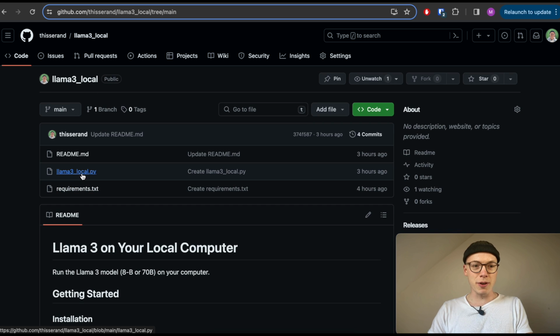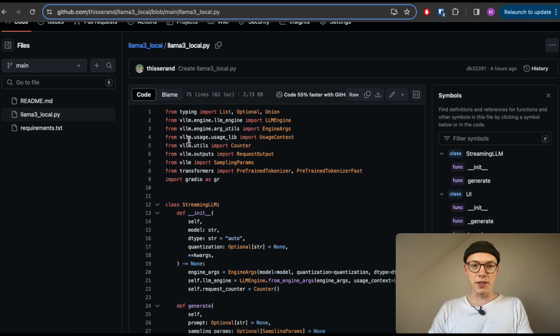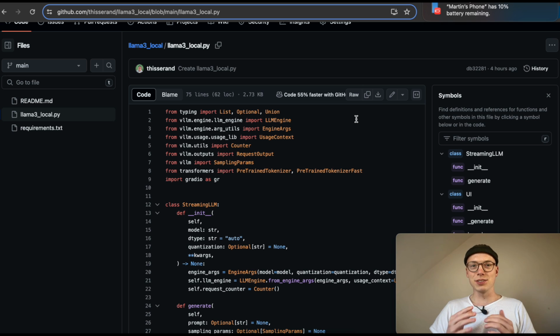And let's have a quick look into the Python file. We are using the vLLM library. In case you haven't heard about it, I know that the Transformers library from Hugging Face is the most popular, and I also really like to use it. The only thing is, using the vLLM library, we can speed up the inference of large language models by 2, 3, 4 times depending on the GPU that you're using, because that's the specific purpose of the library, to allow super fast, high speed inference.